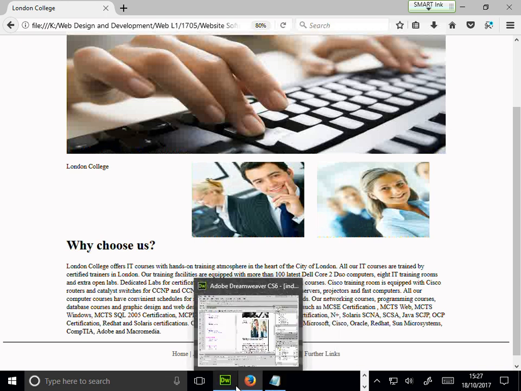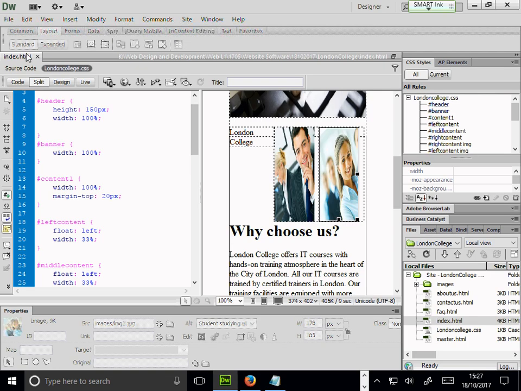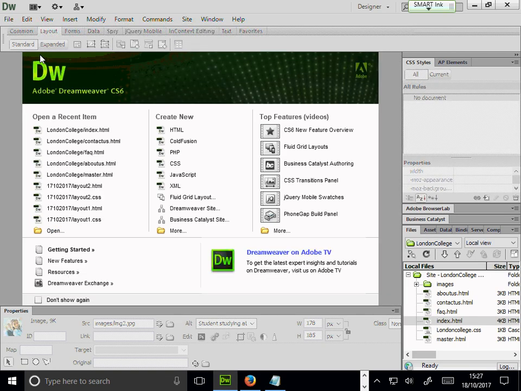Just stop, okay? So that's your index page done. I'm just going to close that page because I don't want to make any more changes. I've done H1, so if I add the H1 styling, it will automatically apply to all the pages. So I don't really have to do it right now. So that's your index. We go to About Us.